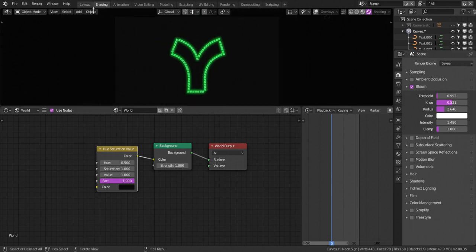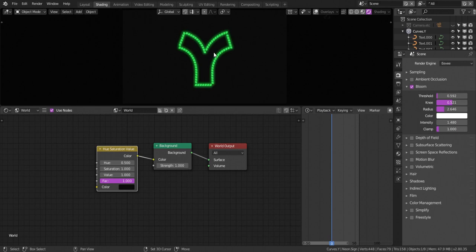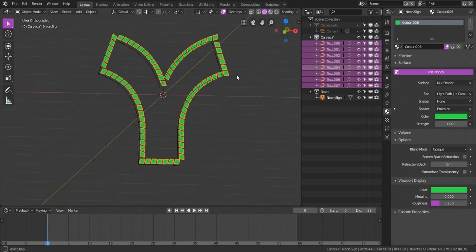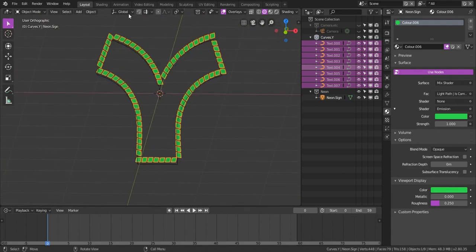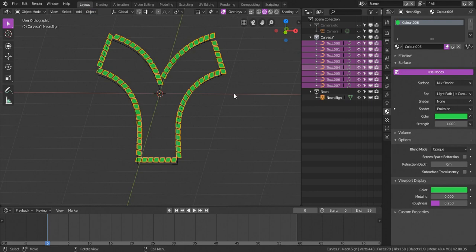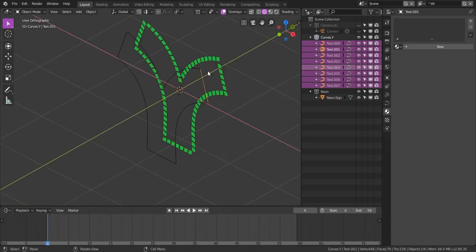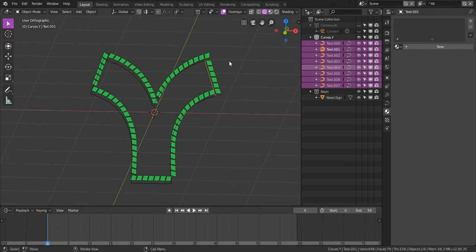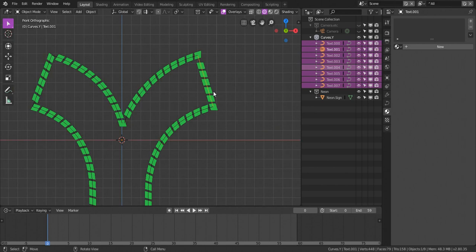Okay, so we just need to use those curves, and what we're going to do is you can actually create a piece of geometry on the curve by using some of the curve bevel settings, and that will be our piece which will obscure the neon, and we can animate that sliding on and off. Okay, so I copied the background dark gray color. I've got that in my buffer at the moment.